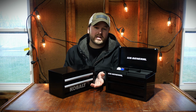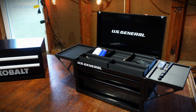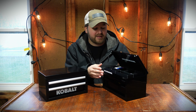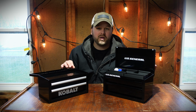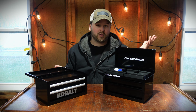This thing just kind of seems like a piece of junk, honestly. Harbor Freight may sell cheap stuff, but the quality on this is far from cheap, in my opinion. The box opens and closes very nice and has smooth drawer slides. What else do you want? You're not going to get much more for $20 than that, right? $18 in this case. It seems like an obvious choice to me that the Harbor Freight box is 10 times better than the Kobalt box. Now, I will say, Amazon also sells mini toolboxes, so I'm kind of curious to know how those hold up to either one of these.